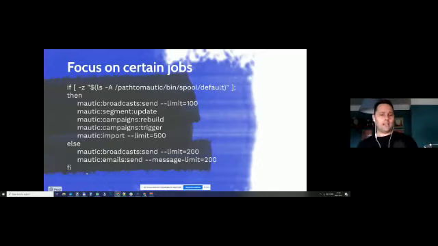These are the regular commands, what you use all the time running in the background. And then you import. And I set here 500 just to have a number there. You can have 200 too, depending how important it is that you import as fast as possible. You can set it for 50, and then your import will be very slow. Everything else will run very fast, and all the time you will update your campaigns. That else is separating the first decision. So that says that, okay, we do have something in our spool. There is a file. So there is something to be sent out. And again, this only works if you're using queue.